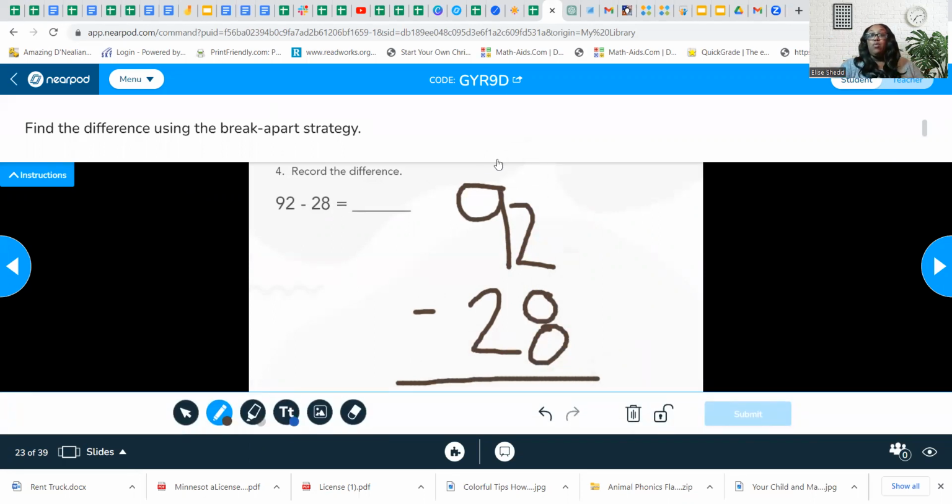Okay. So what I want you to do is draw the base 10 blocks for 9. And then the ones, the circles in 2. And then I want you to use the break apart strategy on how you're going to change that 2 to another number and how you're going to regroup. So I want you to show the regrouping strategies. Okay. All right. Good job. And I'll be coming around to check your work. Good job.